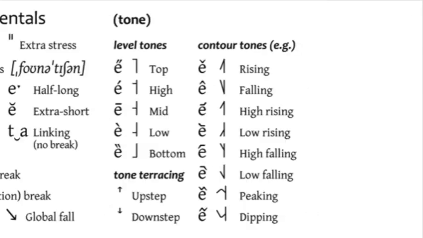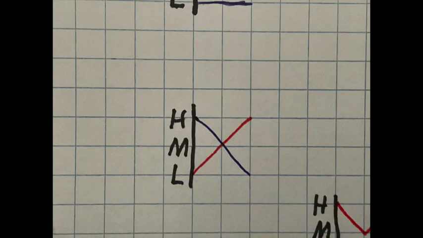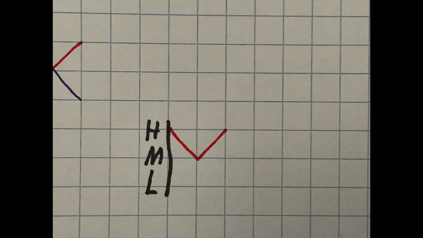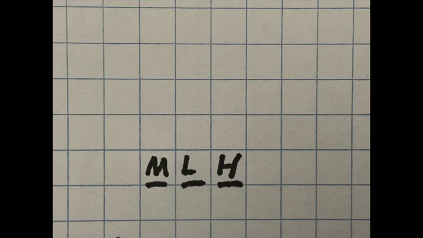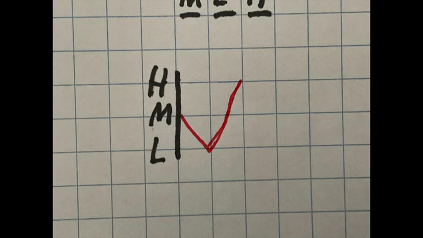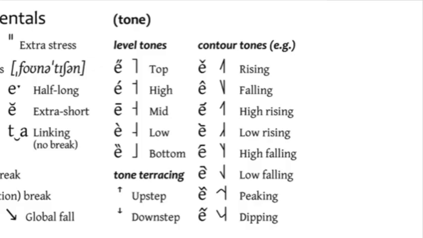You can also include tone. This chart shows how tone works. You can also have rising and falling tones, or a falling and then rising tone. Think of it as there being 3 blank spaces that could each be filled with either high, mid, or low. For example, let's fill those spaces with mid, low, high. The chart would look like this. You can even distinguish between more than mid, low, and high. Lots of languages don't even have tone, but if you do include tone, only pick about 5.